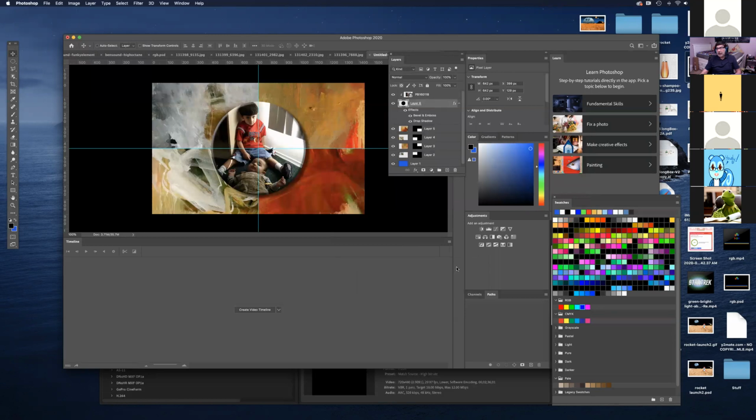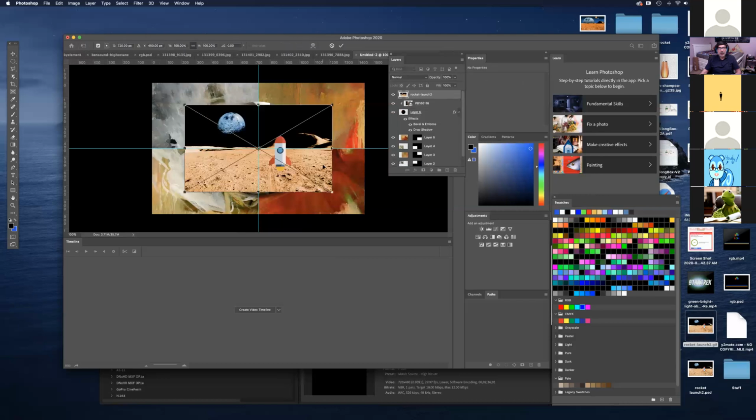Remember that rocket image I have? Maybe I want to use that over here too. This is a GIF file, so just drag that in here.